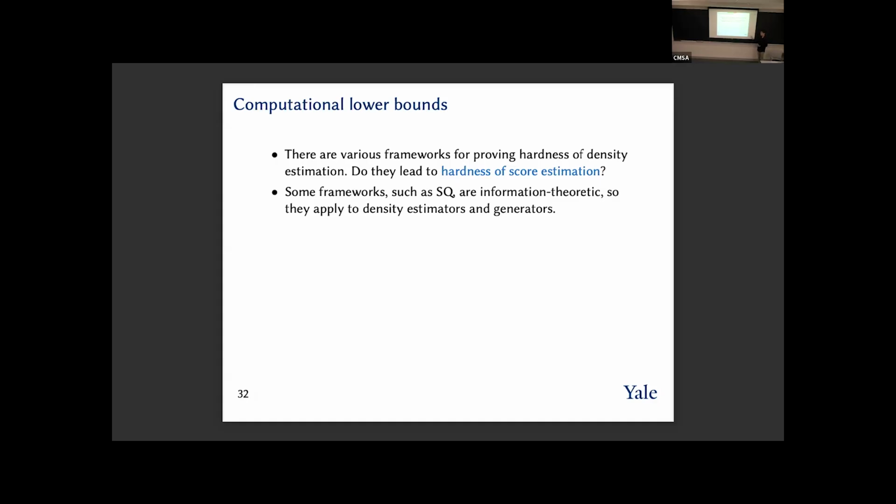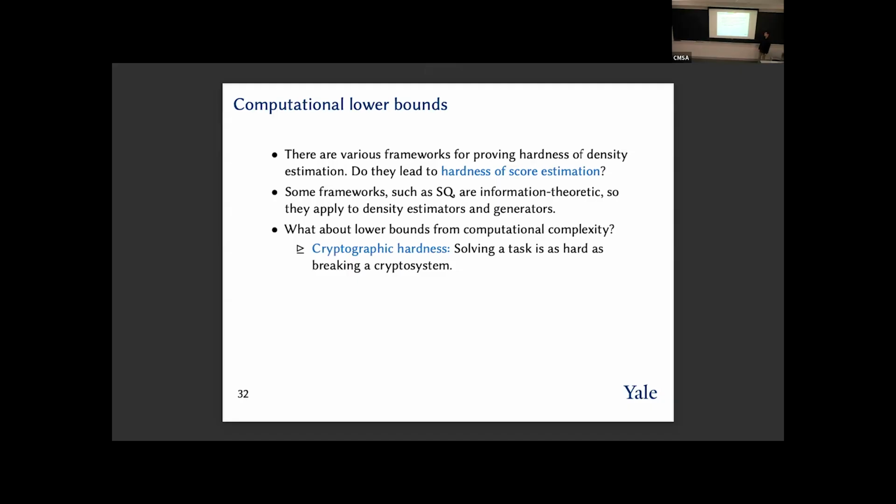But because the distinction between these two types of learning is only computational, we have to talk about computational lower bounds. There are a lot of lower bounds in distribution learning, for instance, based on statistical query, or minimax lower bounds, or low degree, but those are all kind of information theoretic in nature. So if you really want to search for a distinction between these two, you have to go to computational lower bounds. And unfortunately, as we know, lower bounds in computational complexity theory are kind of tricky.